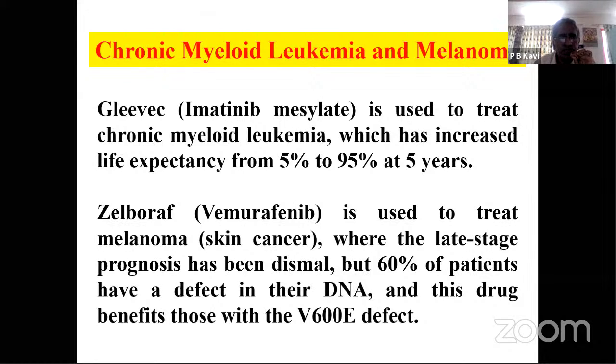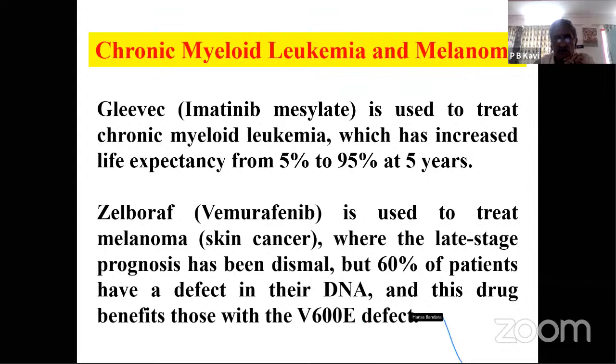Similarly, Zelboraf is used to treat melanoma or skin cancer, where the late stage prognosis has been dismal. But 60% of the patients today, if they have a defect in their DNA, respond, and this drug works very well. Especially the biomarker V600E has been discovered. This defect in this particular DNA, once you detect it, you can treat this particular disorder very well.